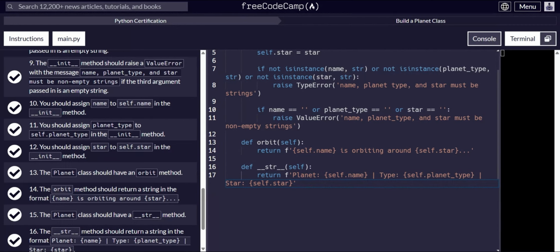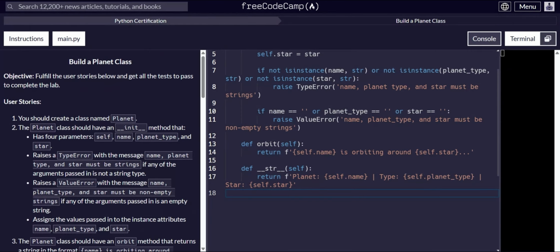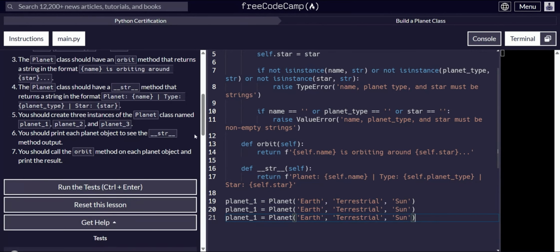We passed tests 15 and 16. The last couple of things to do. First of all, we need to create 3 instances, planet 1, planet 2 and planet 3.